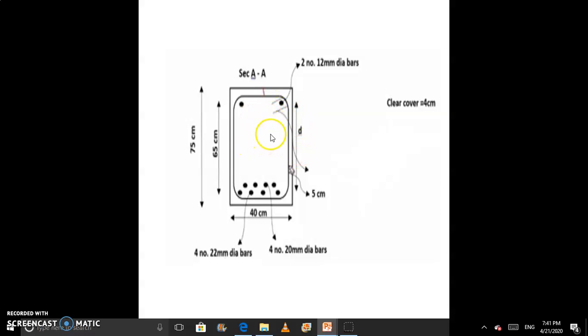This is the diagram of the beam in which we have to show some bars and proper dimensions, meaning the height of the beam, width of the beam, clear cover, and all dimensions given in this diagram. So with the help of this diagram we have to find the quantities. But before that we first have to recall our bar bending schedules, meaning we have to find the length of the straight bar and the length of the bent up bars. So first we recall how we find these different lengths of the bars.